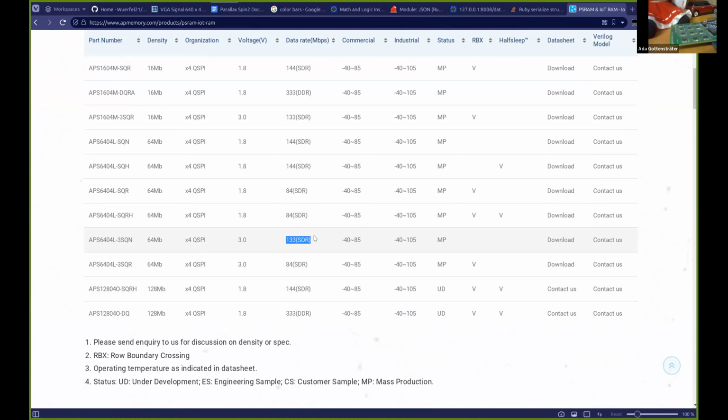Well, our current ones are 133 at SDR, but we of course overclocked them. So with reasonable amounts of overclock applied, what are we getting? We're getting 170 out of the ones we have. So I guess the new ones could be overclocked slightly faster. Then again, all the 1.8 ones are 144, and only 3 volt ones are 133. So you do get 11 megahertz of extra spec speed if you reduce the voltage. It's kind of interesting.